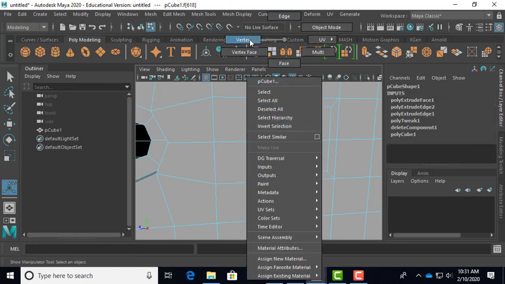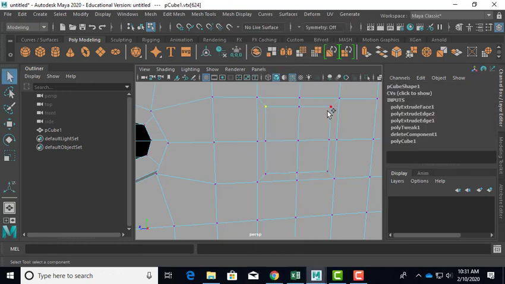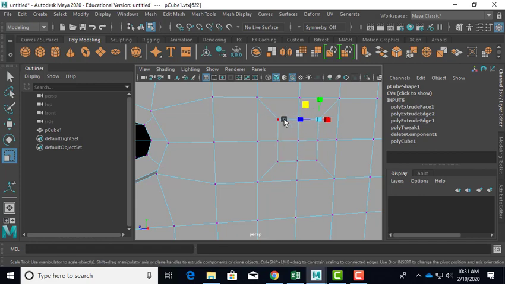One of the ways I can shape this, a cheap way to do it, is just to grab all these like so and scale it down a little bit. And then I could take these outer edges or outer corners and expand them out, or bring them in, and make like a little stop sign.